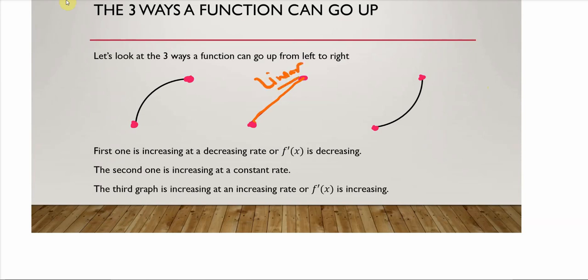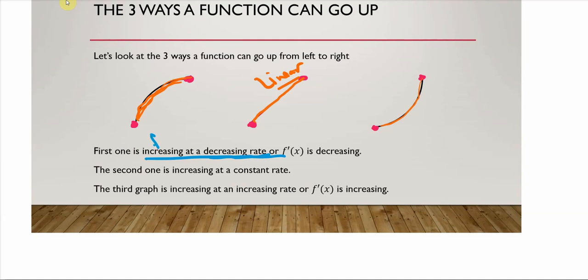Now, this here is a shape. Look at this shape. This is going up, but it's forming part of an N. While over here, it's going up and forming part of a U. So the shape is going to tell me a lot about how it goes up. So the first one, we're going to say is increasing, but it's concave down, so it's increasing at a decreasing rate.